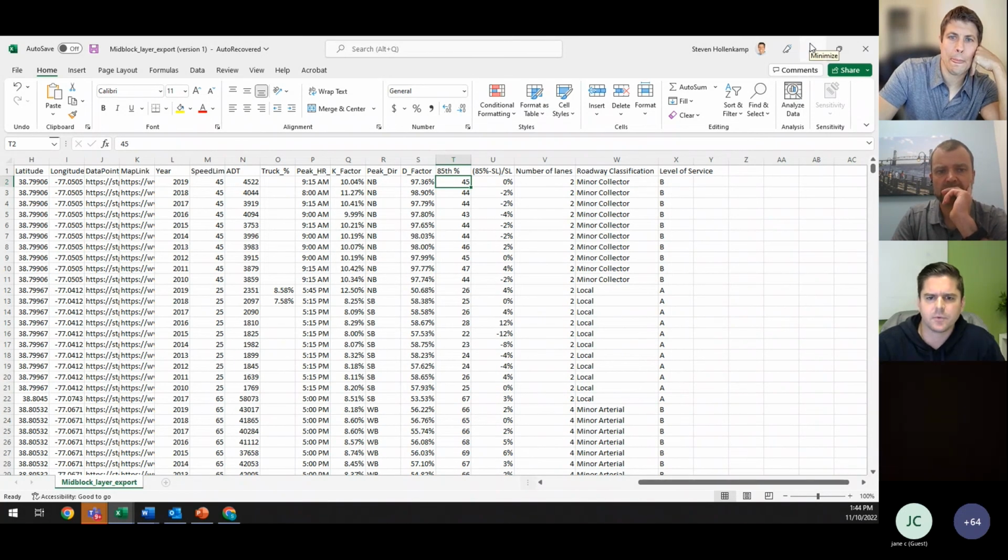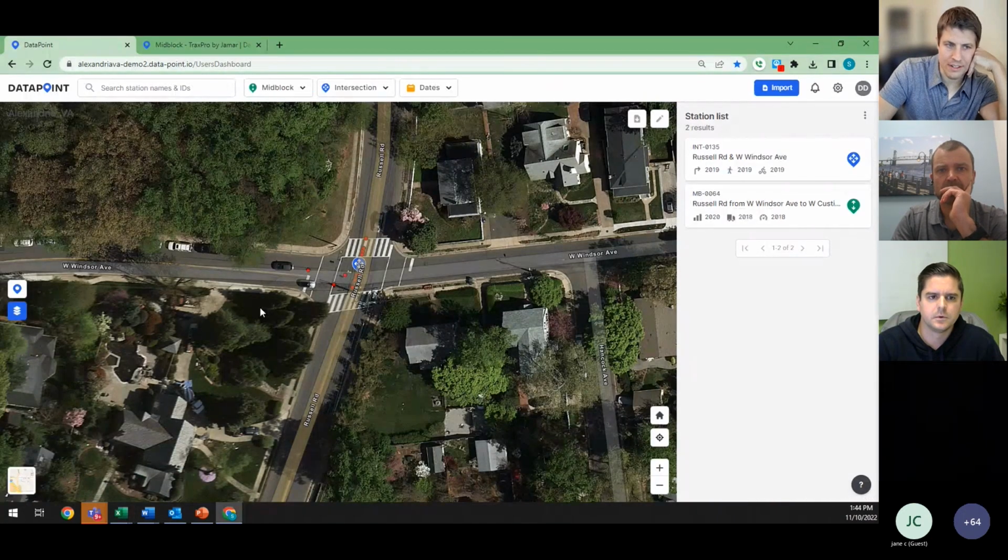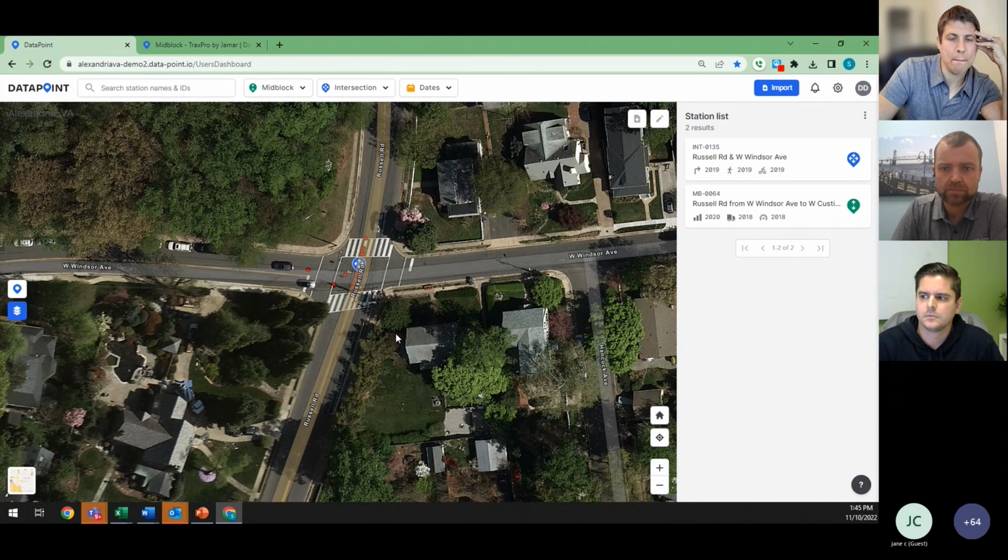How are they located in the software? I assume by that they mean crashes. Every state does crashes differently. There's some cities where they will have us build out these crash layers, and we can do that for agencies if they don't have that data geolocated, meaning they've got all these crash reports, but they don't have the latitude, longitude. We have a tool to build that out for them. But for Alexandria, they get this crash data from the state annually. So it depends. If the state's got the data, we can either help them get it in a GIS, or they'll normally have it internally, or we'll get it from the state or MPO or county.